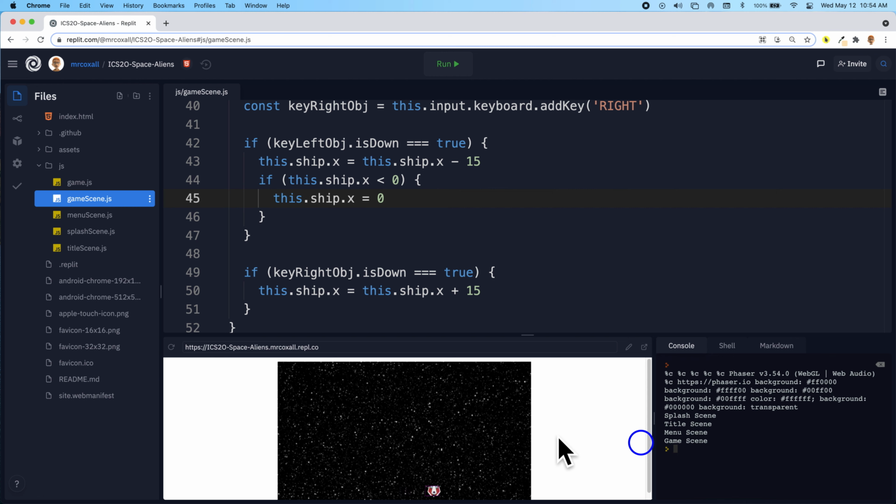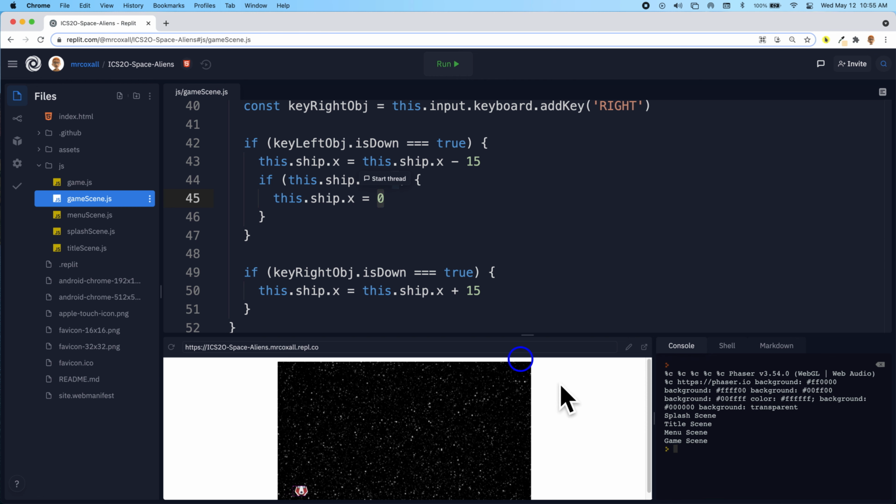So we can move right, that's good. We can move left. And if we move all the way off of the screen, you'll notice I can go off the screen, but only halfway, which is what I was looking for. If you wanted it to not go off the screen at all and sort of hug the edge, you could find out what the value should be. Instead of 0, it might be 50 or something, and you could do that.